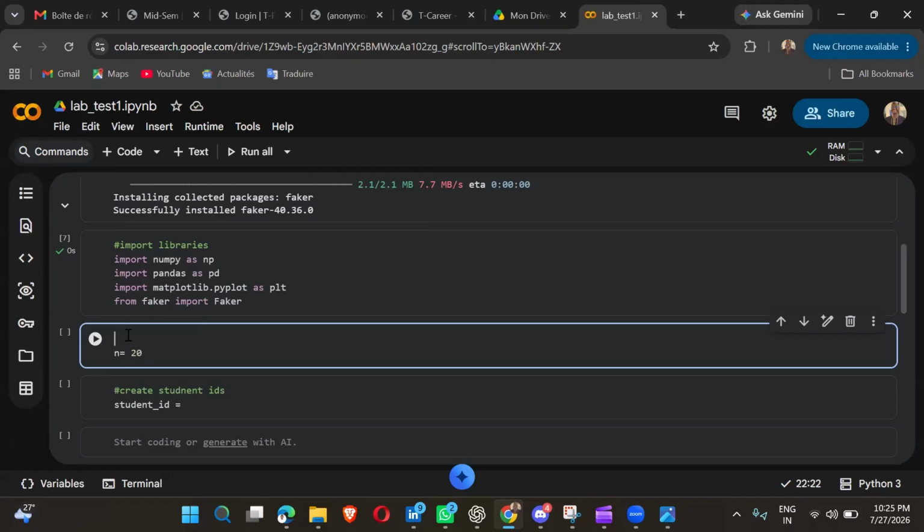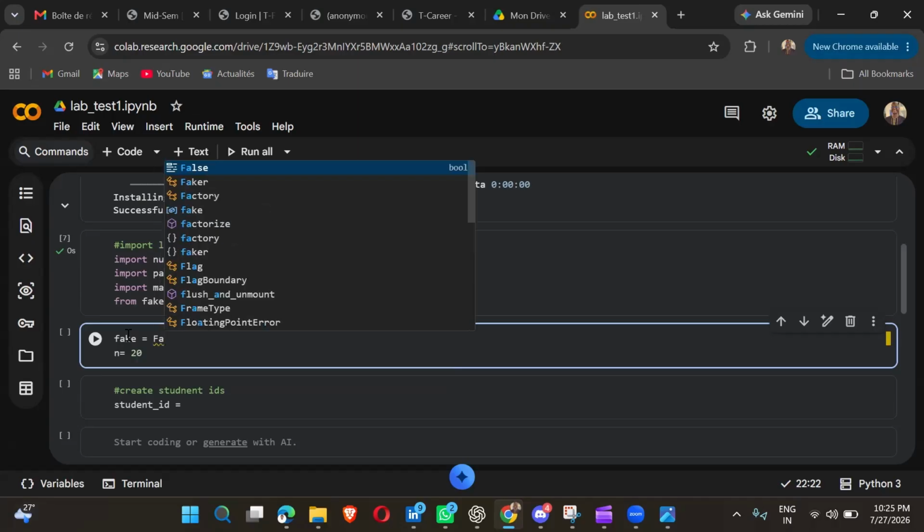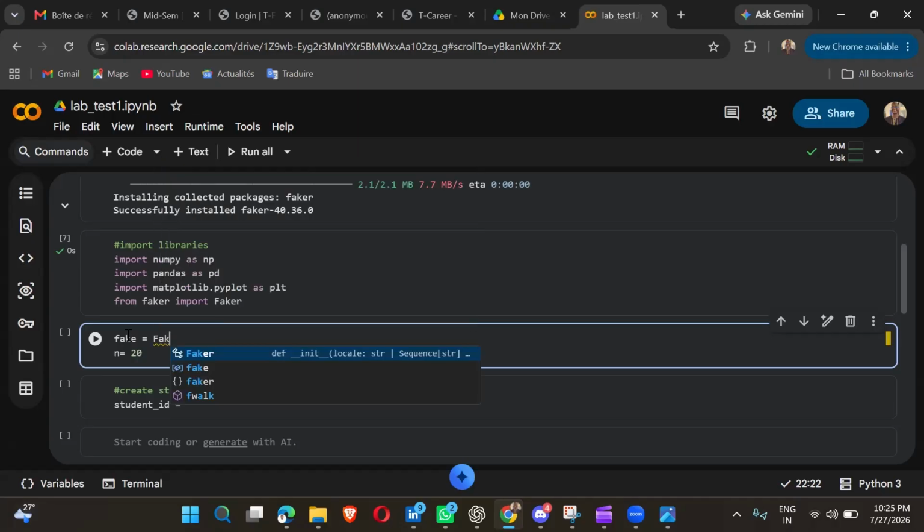And then after that, we can create a fake object. Because we already imported Faker, we can create the fake object. Fake equals Faker. Here the F has to be in capital letter, because Faker is an object.